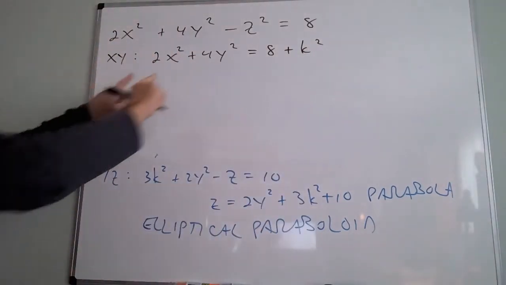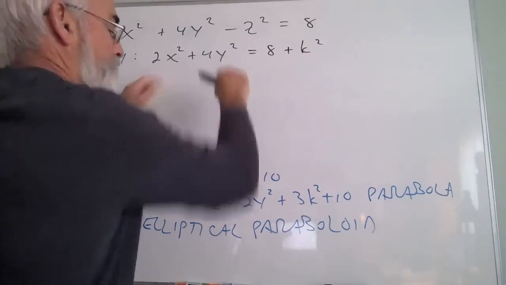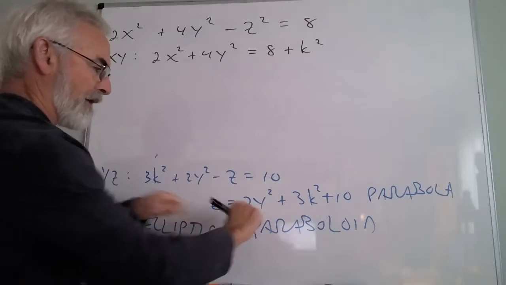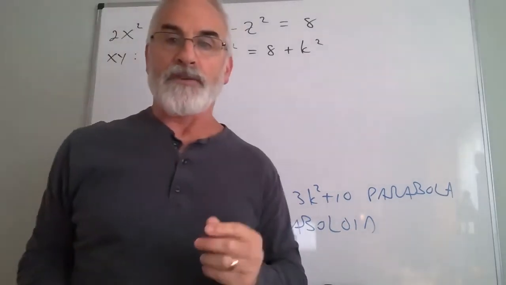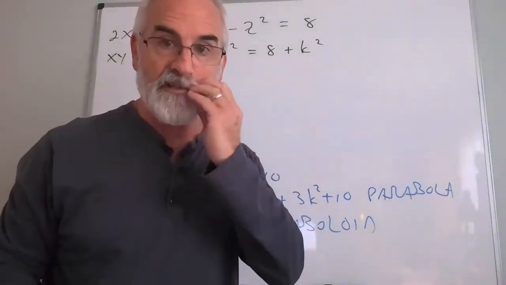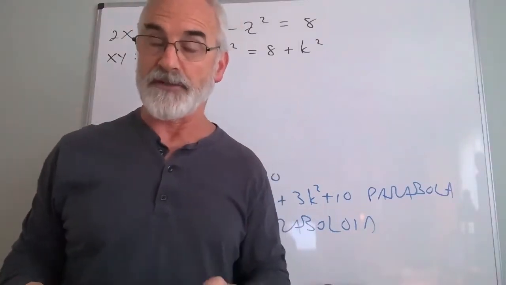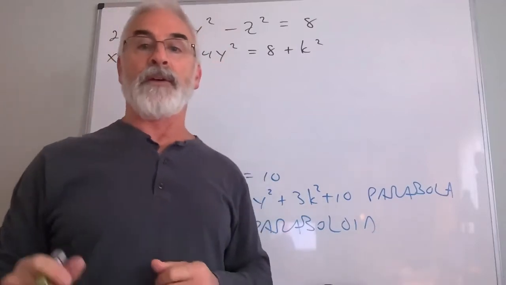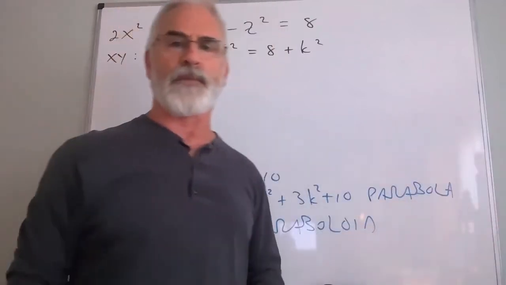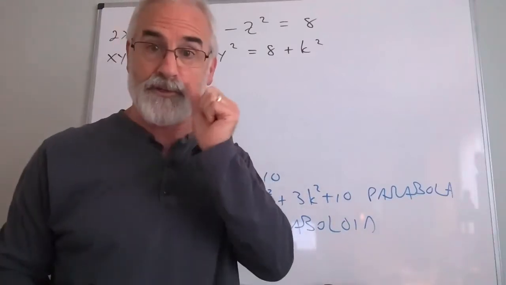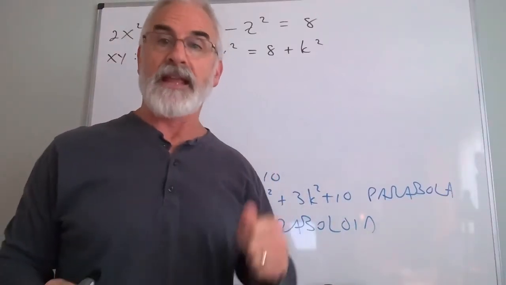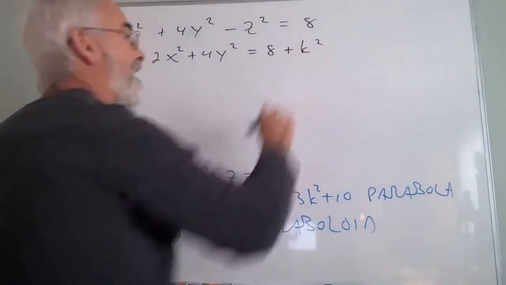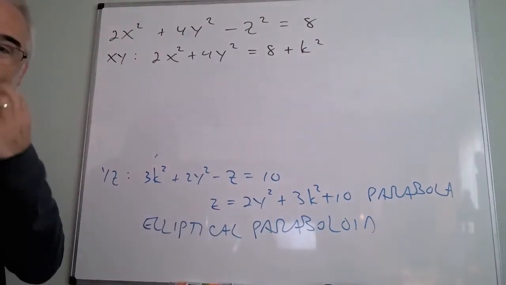Now, I have a sum of squares here. There's no sum of squares on the right side. A sum of squares is the only possible expression you're ever going to see that potentially has limitations. A difference of squares can be positive or negative. If I have something like x plus y squared, that can be positive or negative. There's no issues. But a sum of squares can never be negative. The right side is 8 plus k squared. That's always going to be positive, so there's no issues here.